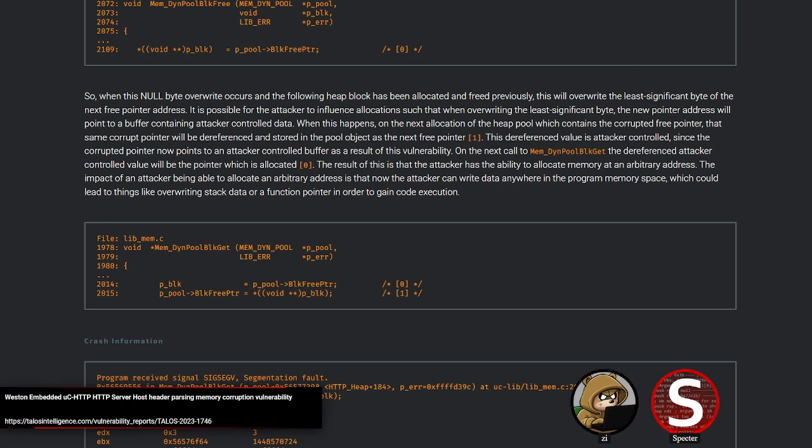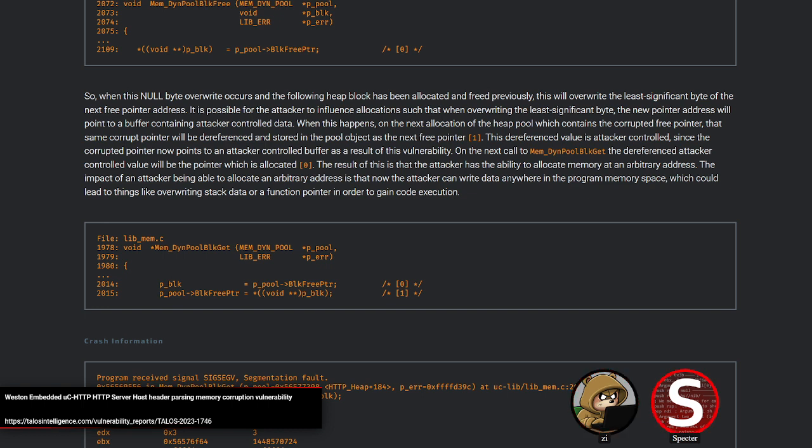Yeah, but in the embedded space especially, the odds are more in your favor than they would be in many other modern targets. Perhaps, but in the embedded space, you're also more likely to be running into devices that are big endian, in which case this sort of overwrite would have resulted in overwriting the most significant bits instead of the least significant bits. So again, it would have turned into more of a challenge. So I'd say it's largely just luck rather than more likely on embedded versus not. Although embedded is often lacking a lot of the mitigations, so there is that.